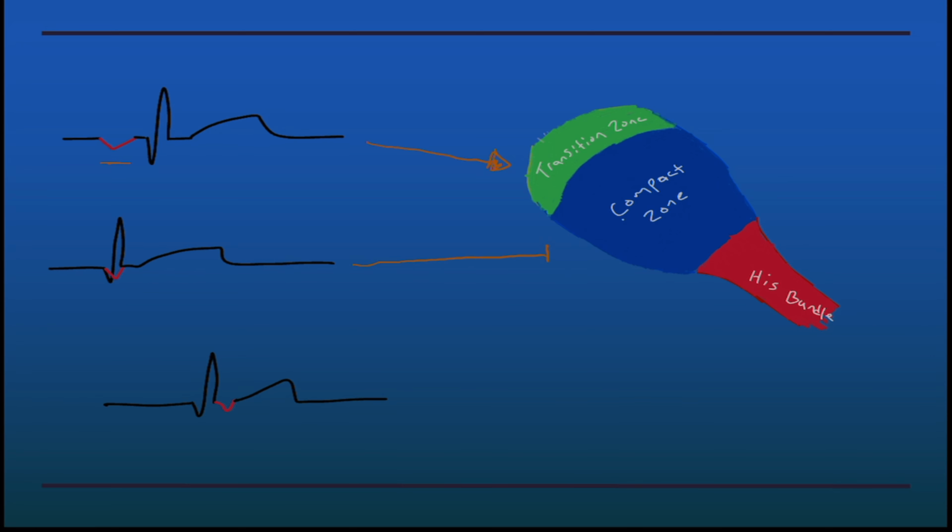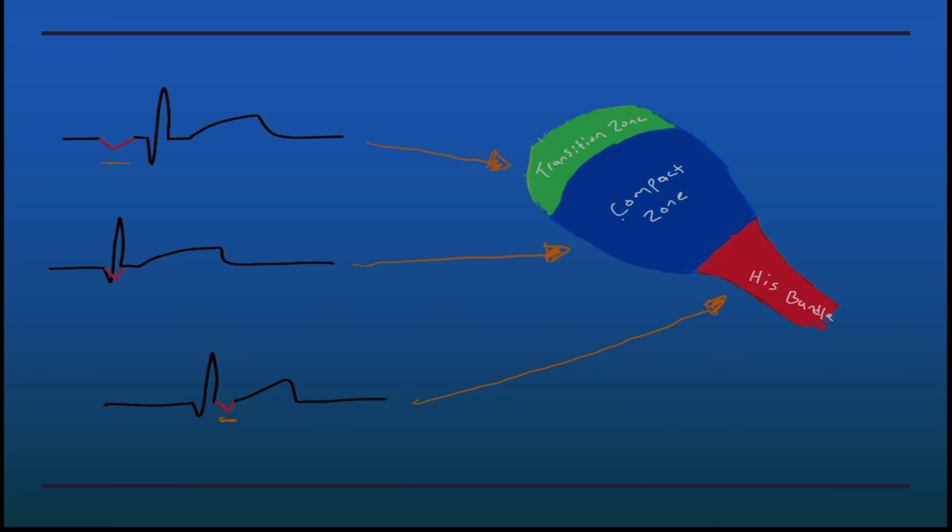This drawing here is coming from our compact zone, where the P wave is kind of superimposed in the QRS complex to the point that we likely don't even see it on the EKG, or we see a slight change in the morphology of the QRS complex that is likely the P wave causing that. And then lastly, we have the bundle of His down here, which is this P wave here, where the P wave occurs just after the QRS complex, also changing the morphology of the QRS complex.